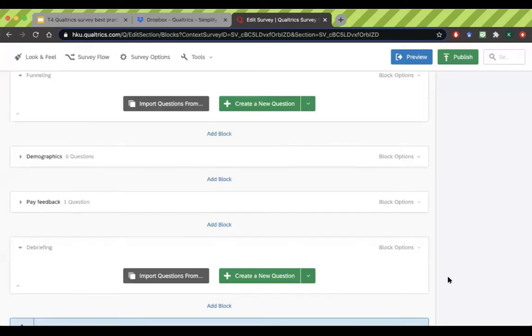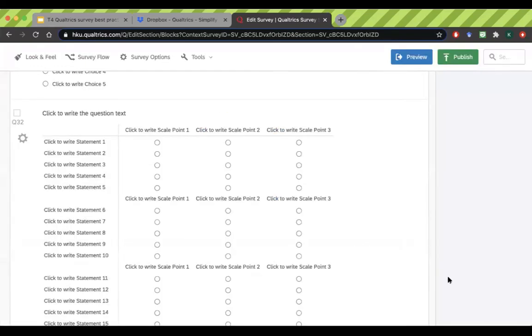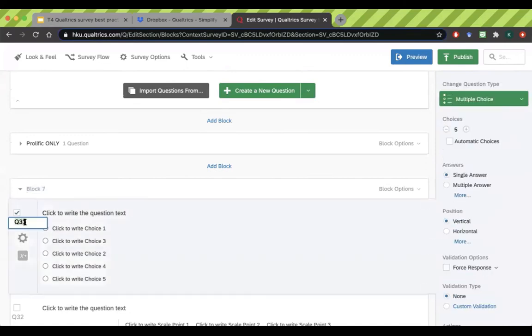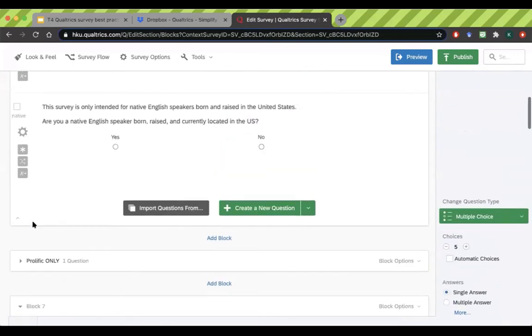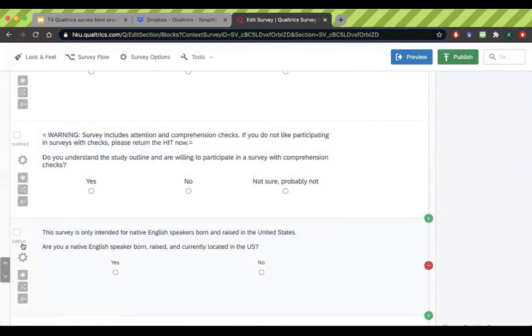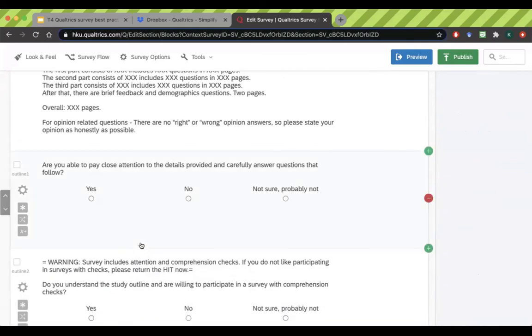It's pretty important. And another thing that I might have forgotten to say earlier is that in addition to renaming your blocks to a meaningful block name, do remember to rename your questions with a meaningful label also. So as you can see from Feely's template, he put native when he's asking about whether you're a native English speaker and stuff like that.